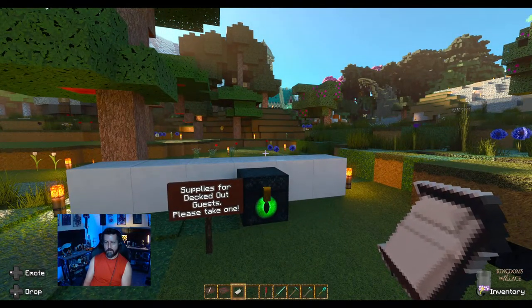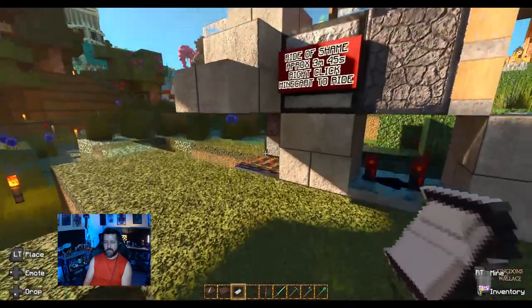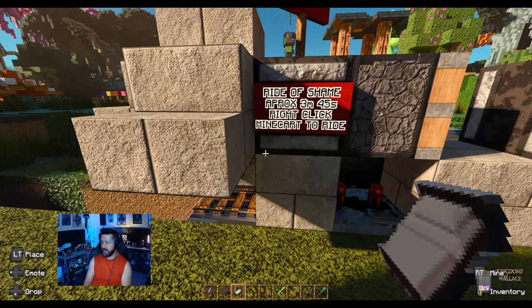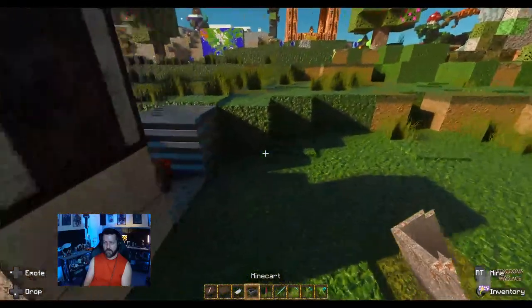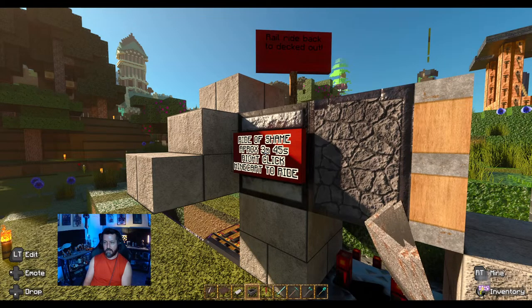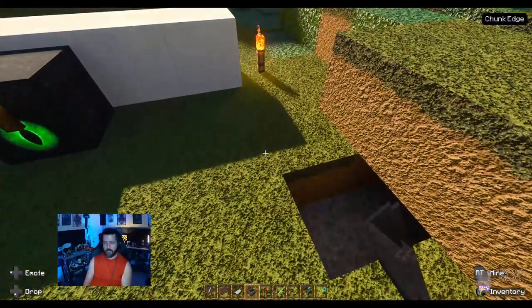Supplies for Decked Out. Oh yeah, the game. The Rite of Shame. Okay, we've got to do this, don't we? Right click, minecart to ride. Let's see here, I think we've got more. Still got one on me. Wheel ride. Back to Decked Out. Oh, that's okay. Gotcha. So while you're playing the game, then you would go back. Okay. Got it.